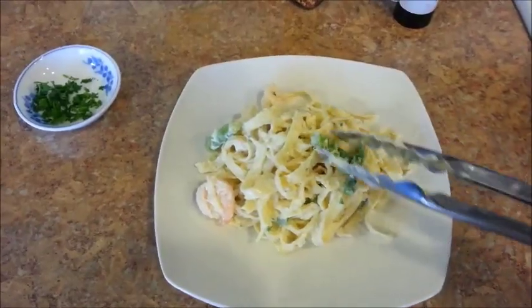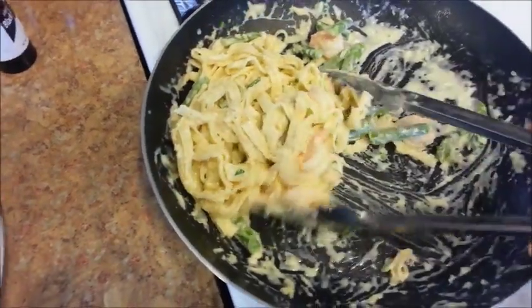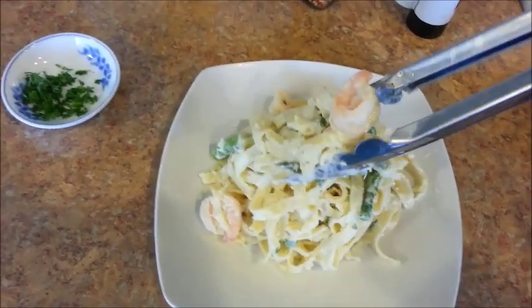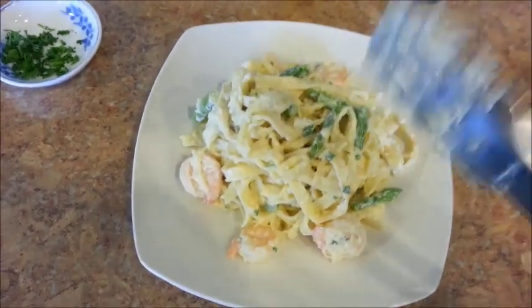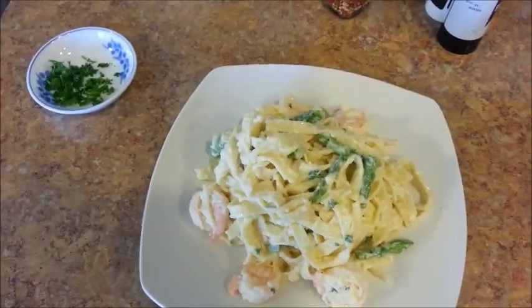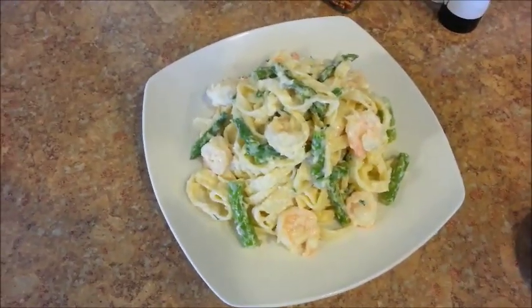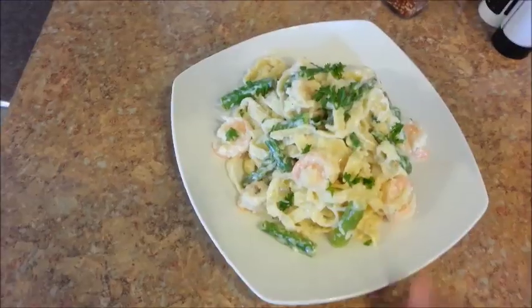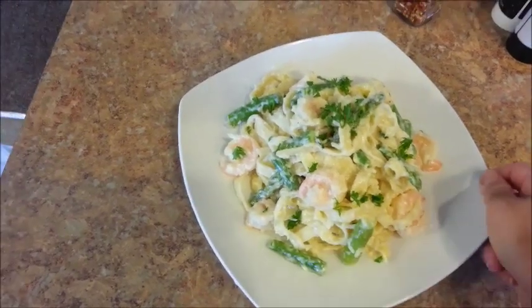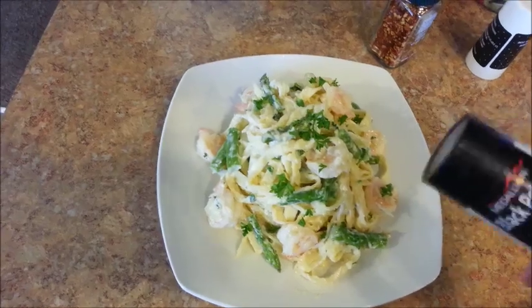I already added some of the pasta to my plate. Let's go ahead and add some more, because I am not done. Yum. There, I got it right on top right there. That's a big old mound right there for me. So this recipe should serve about 2 people. Now I'm going to add a little bit more parsley right on top there. And if you wanted, you can add some more of the grated Parmesan cheese, but I'm not going to. I'm also going to add some black pepper.